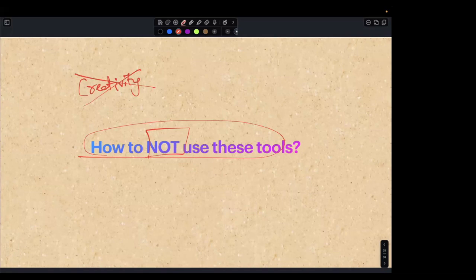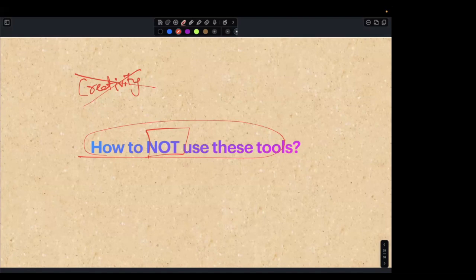So the idea is whenever you are creating any website or web page, instead of just asking AI to create a website and then taking the first output at face value, before you ask AI anything, try to have a rough understanding of what you want to build. Tell the theme that you want, tell the framework that you want, or maybe give some specific instructions on how it should look and how it should not look, right? That way you will be in control of AI and not the other way around. Generally, whenever people are using AI, you just give it a prompt and it will create some website, and you don't have any idea of which framework it is using, what color scheme it is using, anything until you see the output.